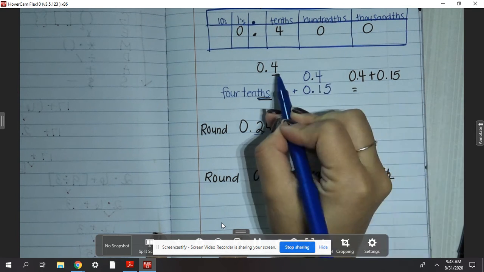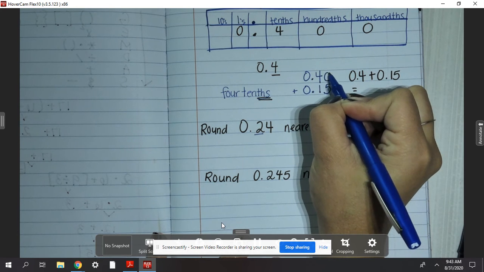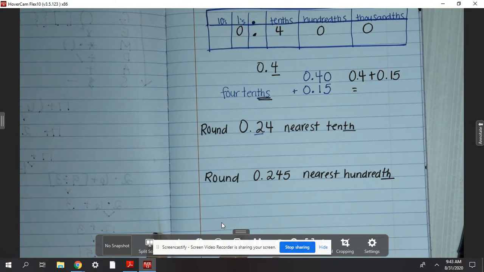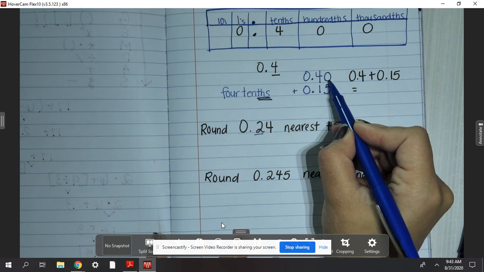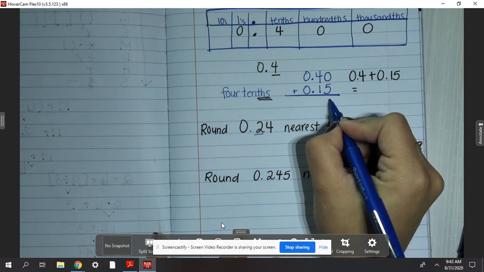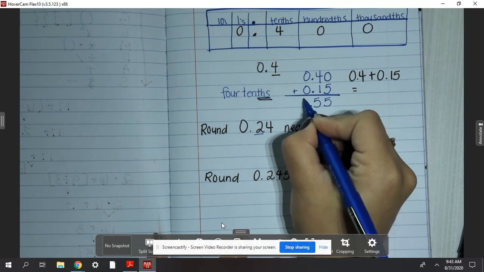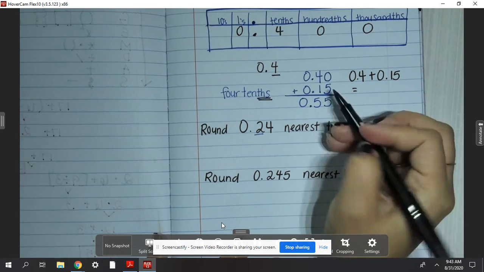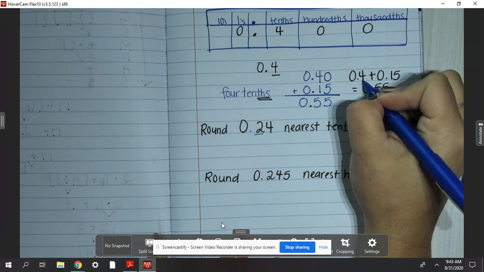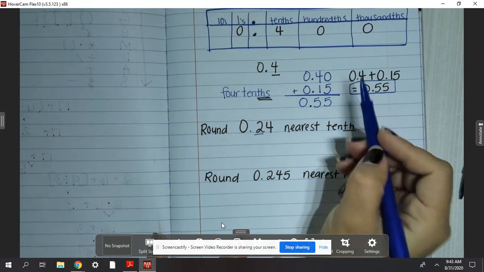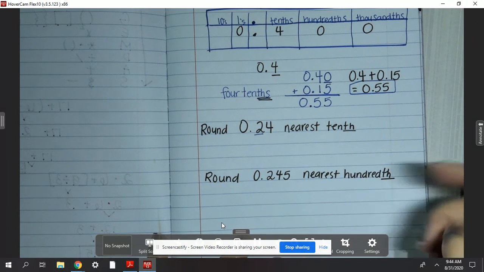Now notice here with this 4 tenths, there's really nothing behind it, right? When you're dealing with decimals, you can put a 0 here as a placeholder. That only works for decimals, okay? This is going to be very crucial when you're adding and subtracting. So if I want to add that, 5 plus 0 is 5, 4 plus 1 is 5, bring the decimal down, there's my 0. When I add these two together, I get 55 hundredths. That would be my sum here. That's why we add those zeros there. We add those zeros for placeholders in case we need to add or subtract, or for tomorrow, when we're going to be comparing those numbers.